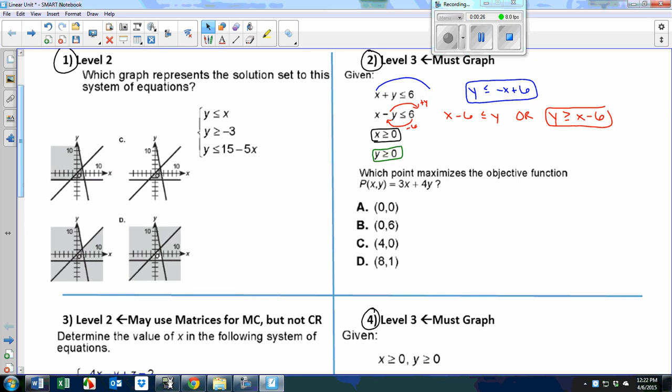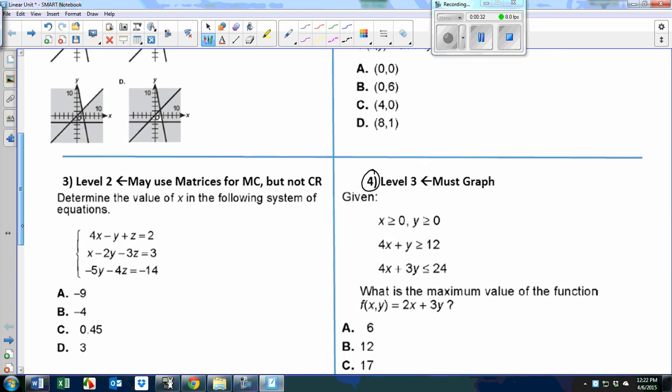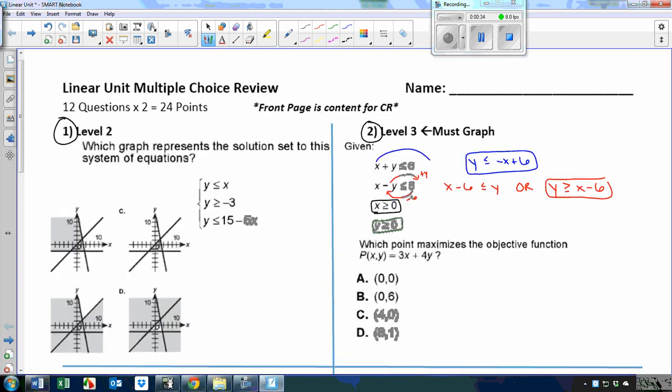Then I'll pause the video for question number 2 to show you how to graph them, and that may even be enough. I may not do question 3. Question 1: first of all, graphing y is less than or equal to x. Remember that y equals mx plus b is slope-intercept. The slope of this line is 1 and its intercept is 0. So starting at the point 0, go up 1, right 1. This is the line y equals x.